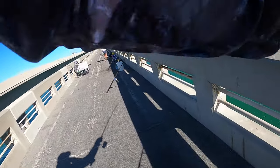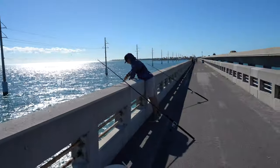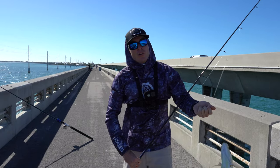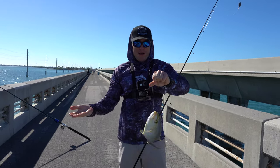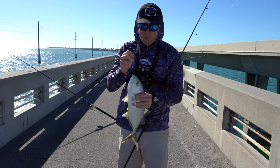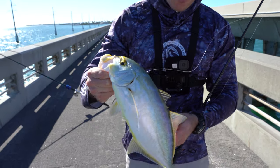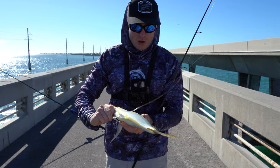Got him on — it's taking me down the bridge, yellow jack. That's your first Keys bridge yellow jack isn't it? Nah, I caught a bunch before. Victor was really mad at me for releasing them. These guys — if you watch my videos — are highly underrated, unregulated fish, very good eating. They look like a jack crevalle but the meat is much firmer, much whiter, and doesn't have the thick bloodline that a jack crevalle has.